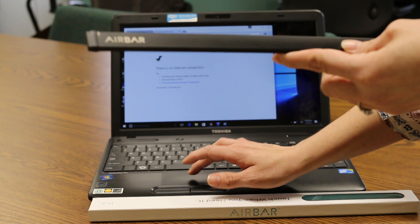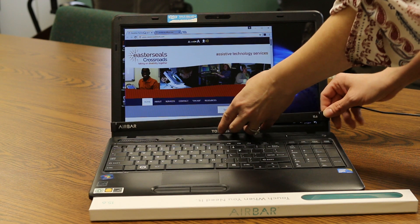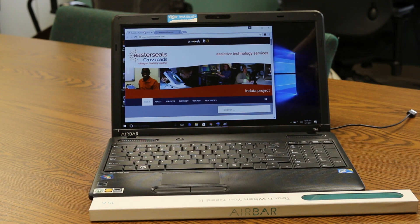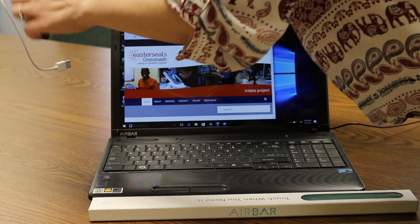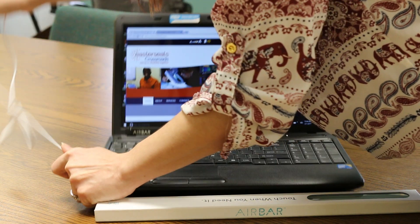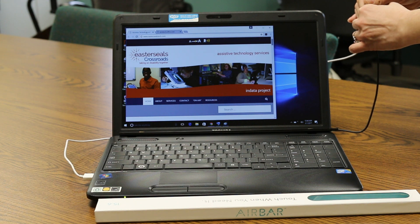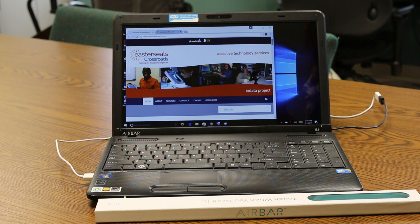So what I am going to do is install this Air Bar. There are two little lines on either side and I am going to match it up on the other side of the monitor and plug it in. I don't have a USB on this side, so I want to put it over here. Let's put this USB port extender on here. I am going to extend it and plug it in there. It did just make a click, so it's doing something.